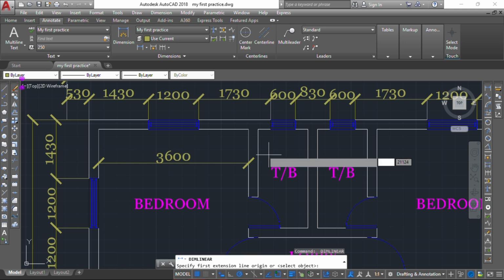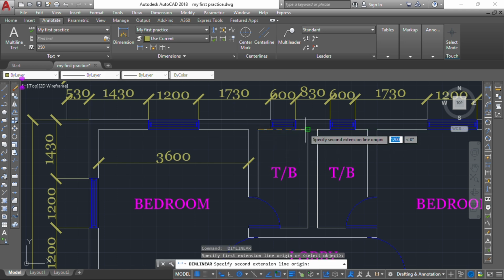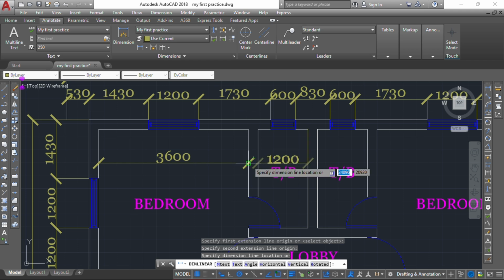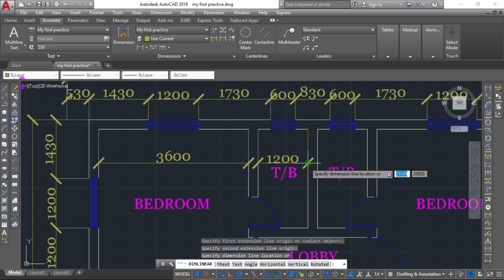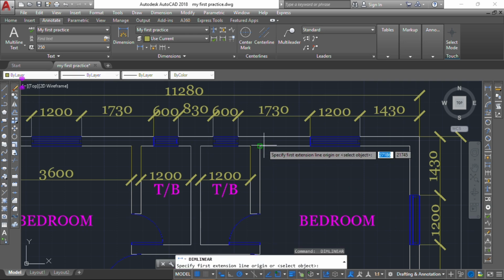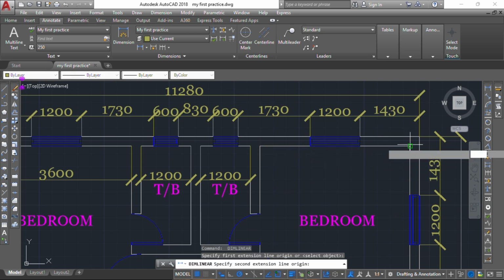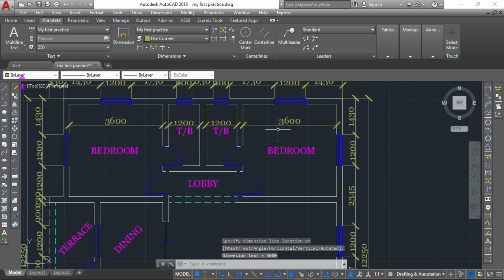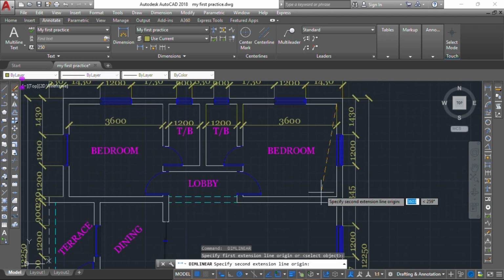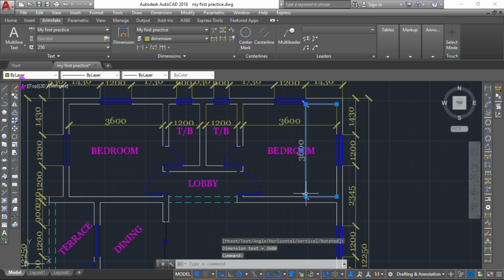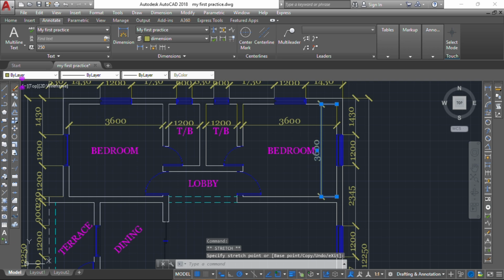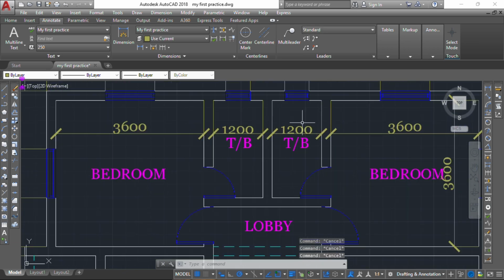So I'll just go ahead and press enter. It will bring back the dimension command and I'll give this and then I'll make them equal to each other. I'll place them on the same level, right? Do the same thing here also on the same level, right? And then this also. So that's for the horizontal part. Now for the vertical, I'll do the same thing here also. I can just go ahead and bring it here. But let me reduce it a little bit. I think it's kind of too high. Okay. Now I'll do the same thing here also for my toilets.